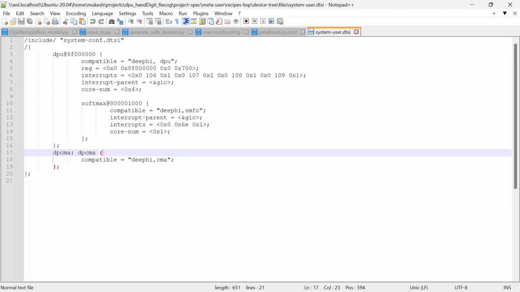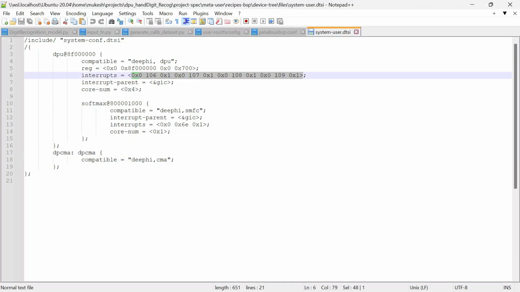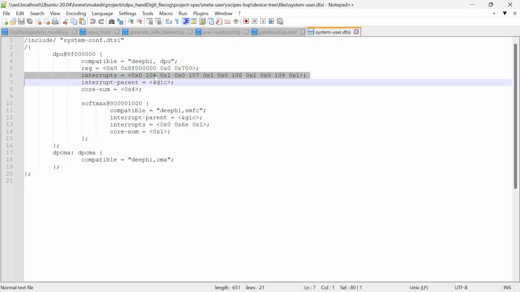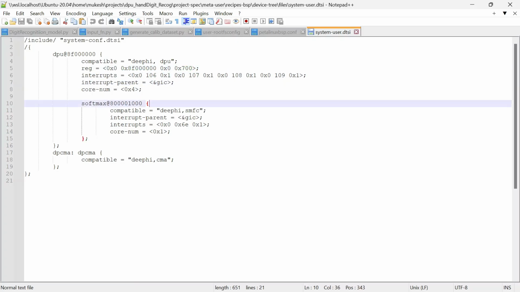Here we already have this many interrupt numbers because, I think, by default it is using the interrupts of 4 DPU cores, so that's why it is creating like this. We're going to change this DPU address here and the interrupt number ID here.